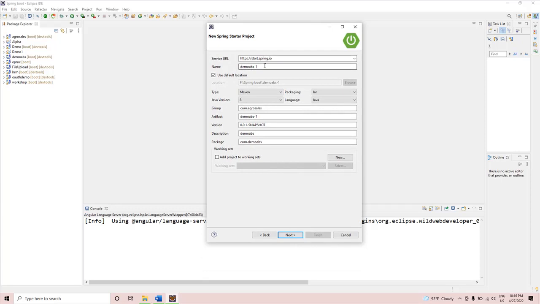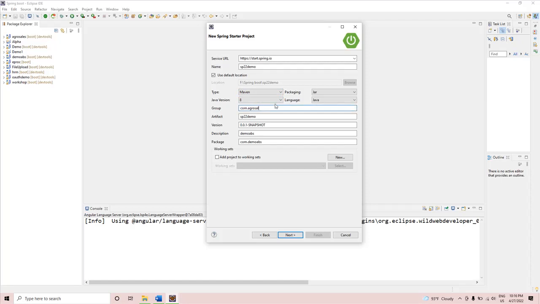So fill up the details. What is the name of the project you are going to start? Let me give some name, SP22 demo. For dependency management, either you can go for Maven or Gradle. I prefer Maven. And the Java version here.